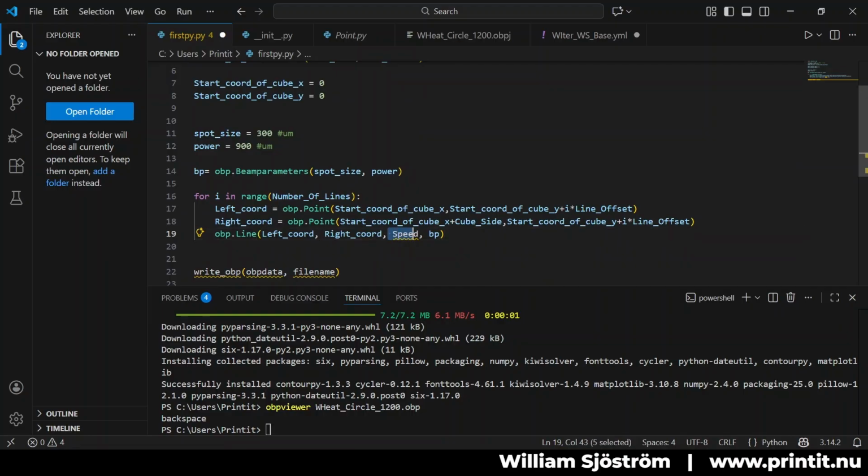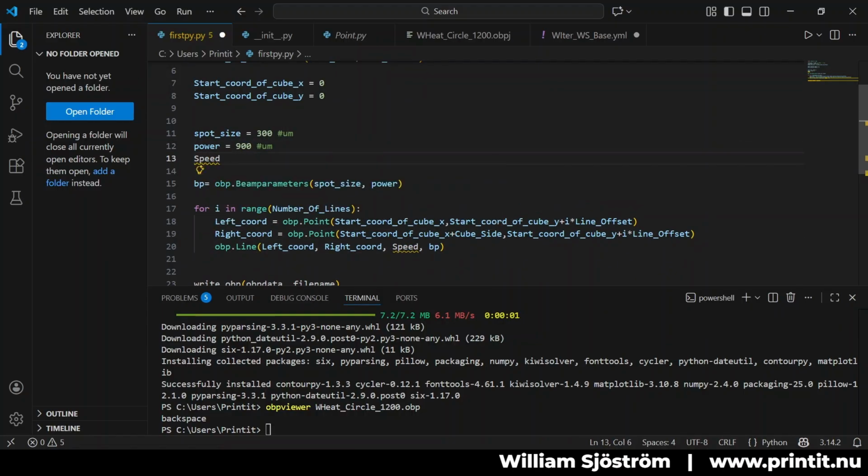And you can see that we're still missing the speed. So we need to also define the speed. And the beam speed, I will just put something like 100,000 micrometers per second. So this is the same as 100 millimeters per second.